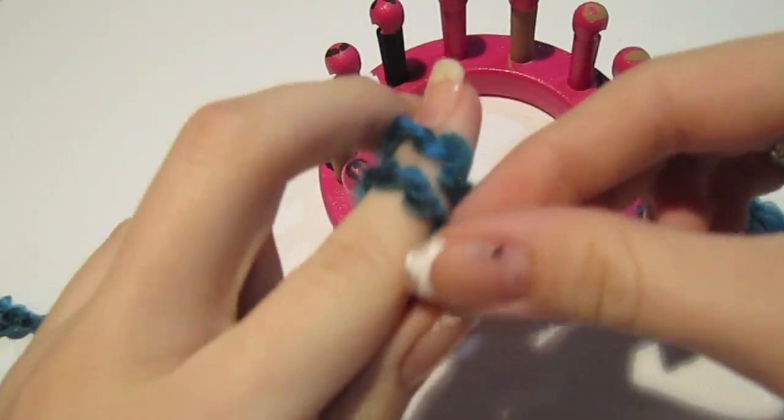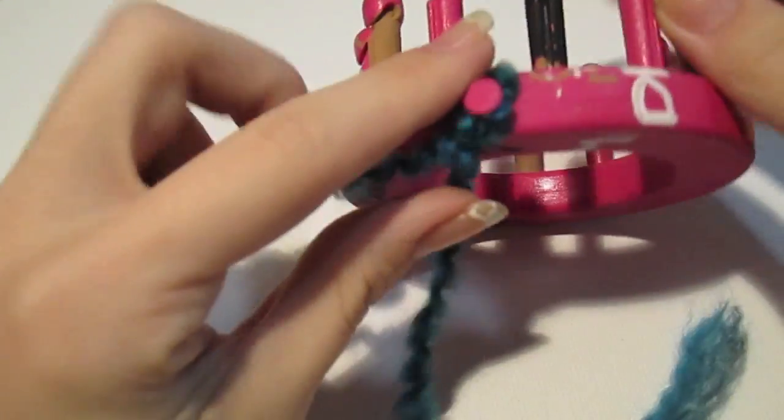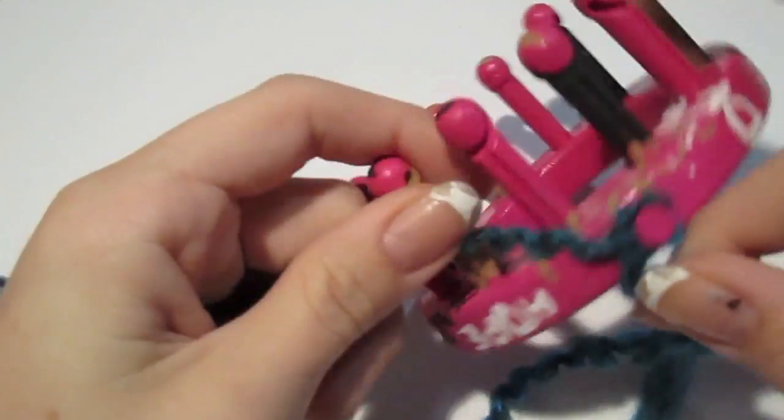Alright, so I'm just going to go ahead and make a slip knot using the yarn for my petals. And I apologize for how my fingers and my nails look in this video. I know they look terrible, I'm sorry. And I'm just going to put that around my central knob and tighten it up.